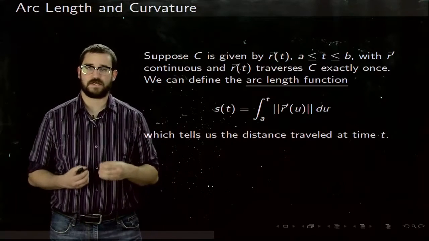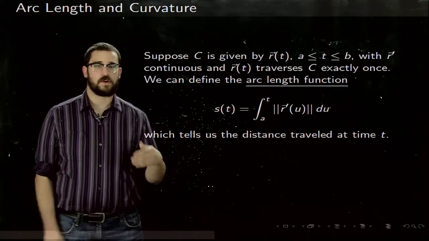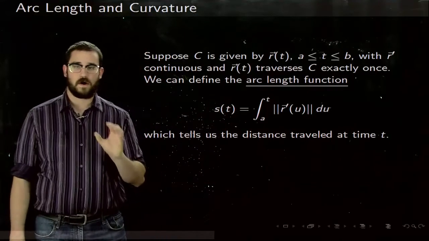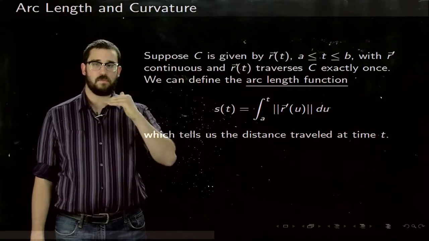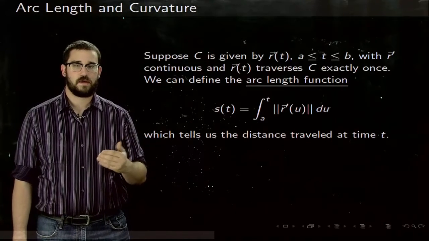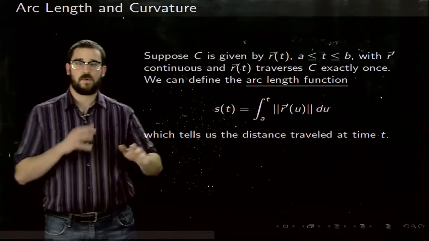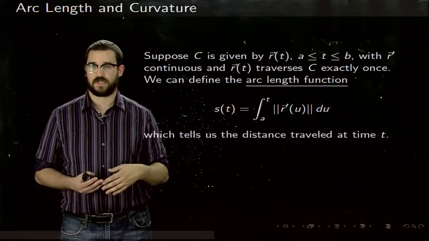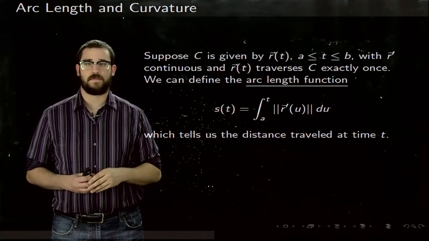What's really nice about this reparameterization of r? Well, what you're going to see is this is the arc length formula. Now, the arc length formula tells us the distance, right? So every moment that we move in s is just going to be a unit. So when we have this arc length parameterization of a function, then we aren't going to have to go through the messiness of calculating the arc length every single time. We can just use our arc length parameterization. We'll talk about this a little bit more.